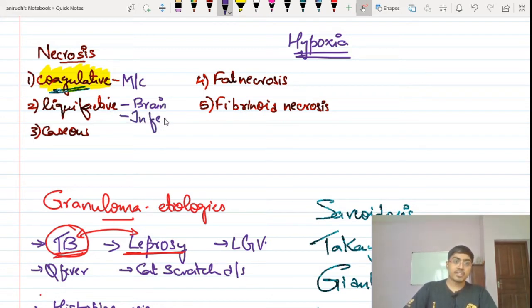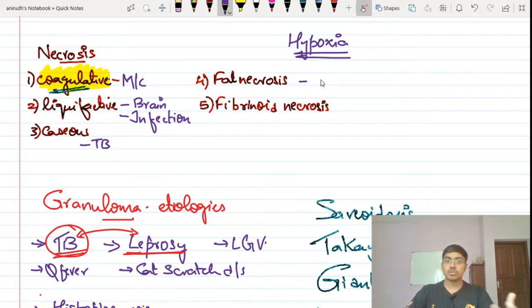The most common type of necrosis seen in bacterial infection and fungal infections is liquefactive necrosis. In TB, we will be seeing caseous necrosis. So caseous necrosis, you can say, is almost a type of coagulative plus liquefactive necrosis. Some components of coagulative and liquefactive necrosis will be there in caseous necrosis. And this is the kind of necrosis where you have a cheese-like appearance of the necrotic debris, right? The necrotic matter will look cheese-like in caseous necrosis.